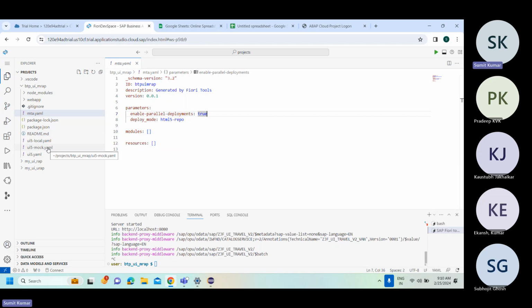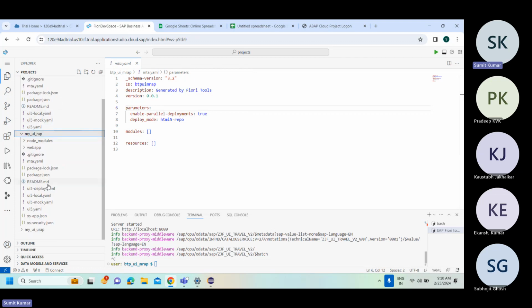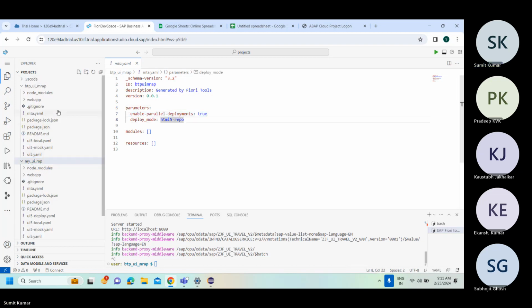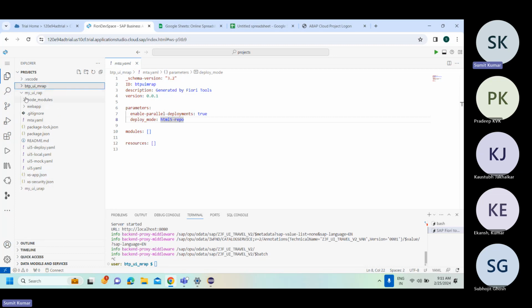I see multiple things missing somehow. Ideally, it should have all these things that we are seeing over here. Maybe the generation has failed for some reason. Here we have the access app and access security and everything, but maybe during this particular step, some sort of generation did not work the way expected.